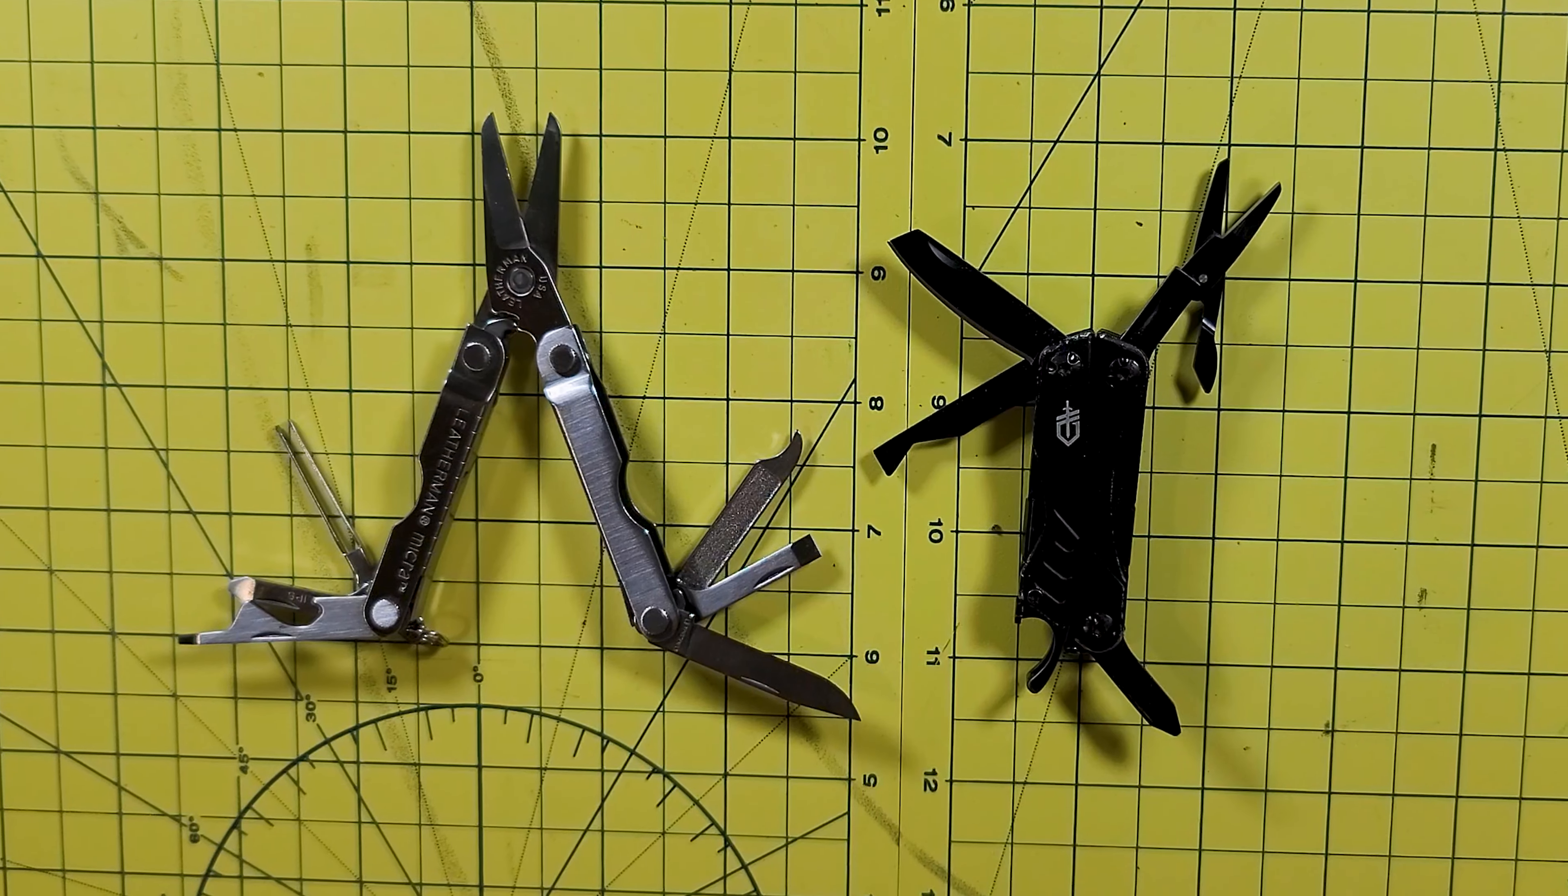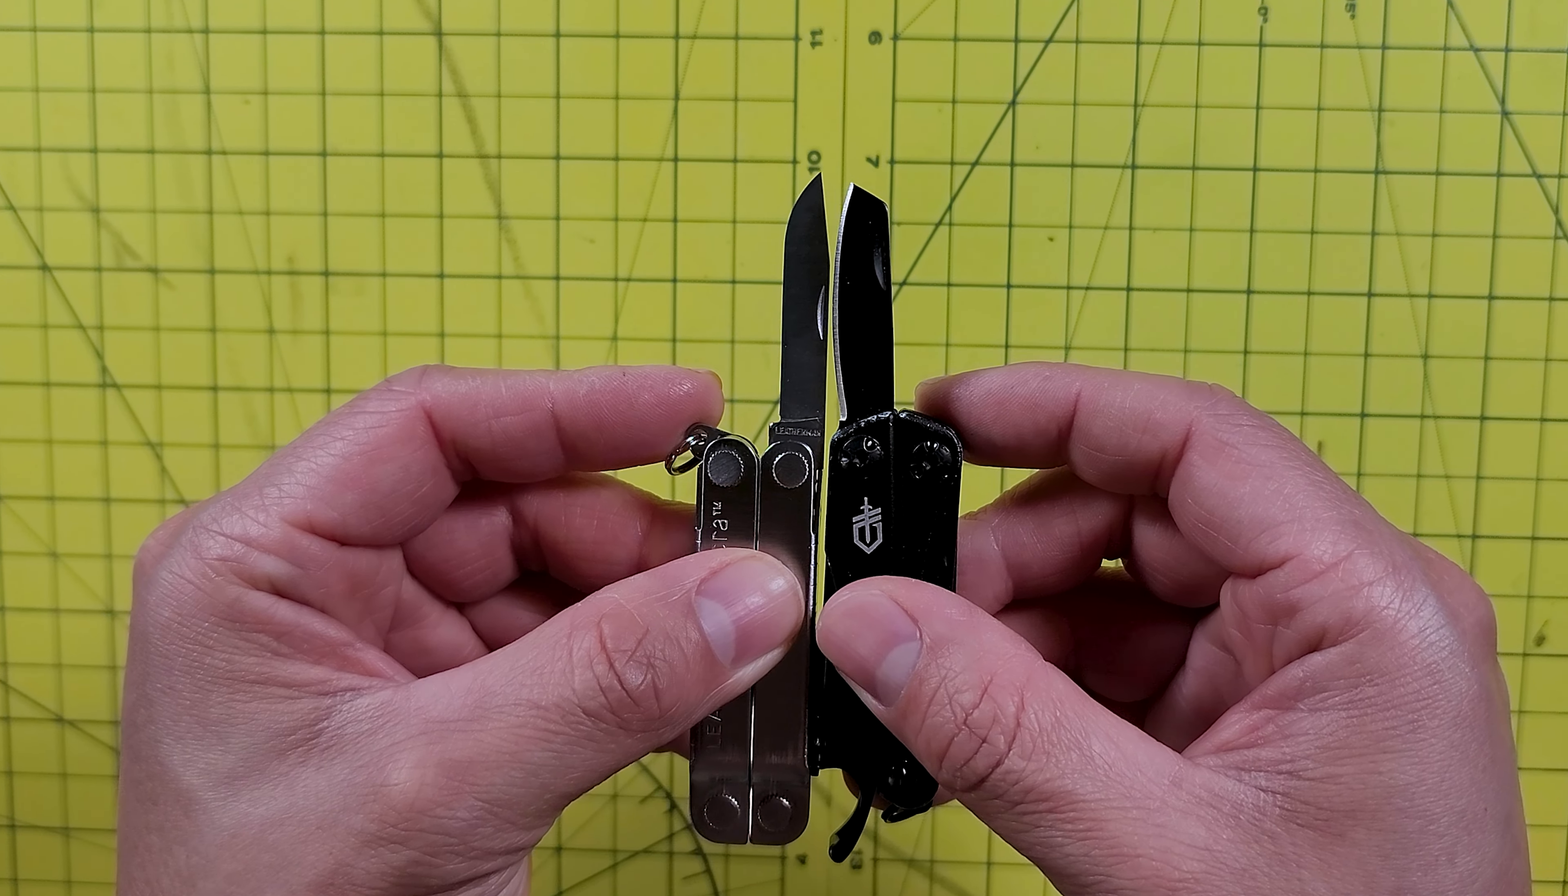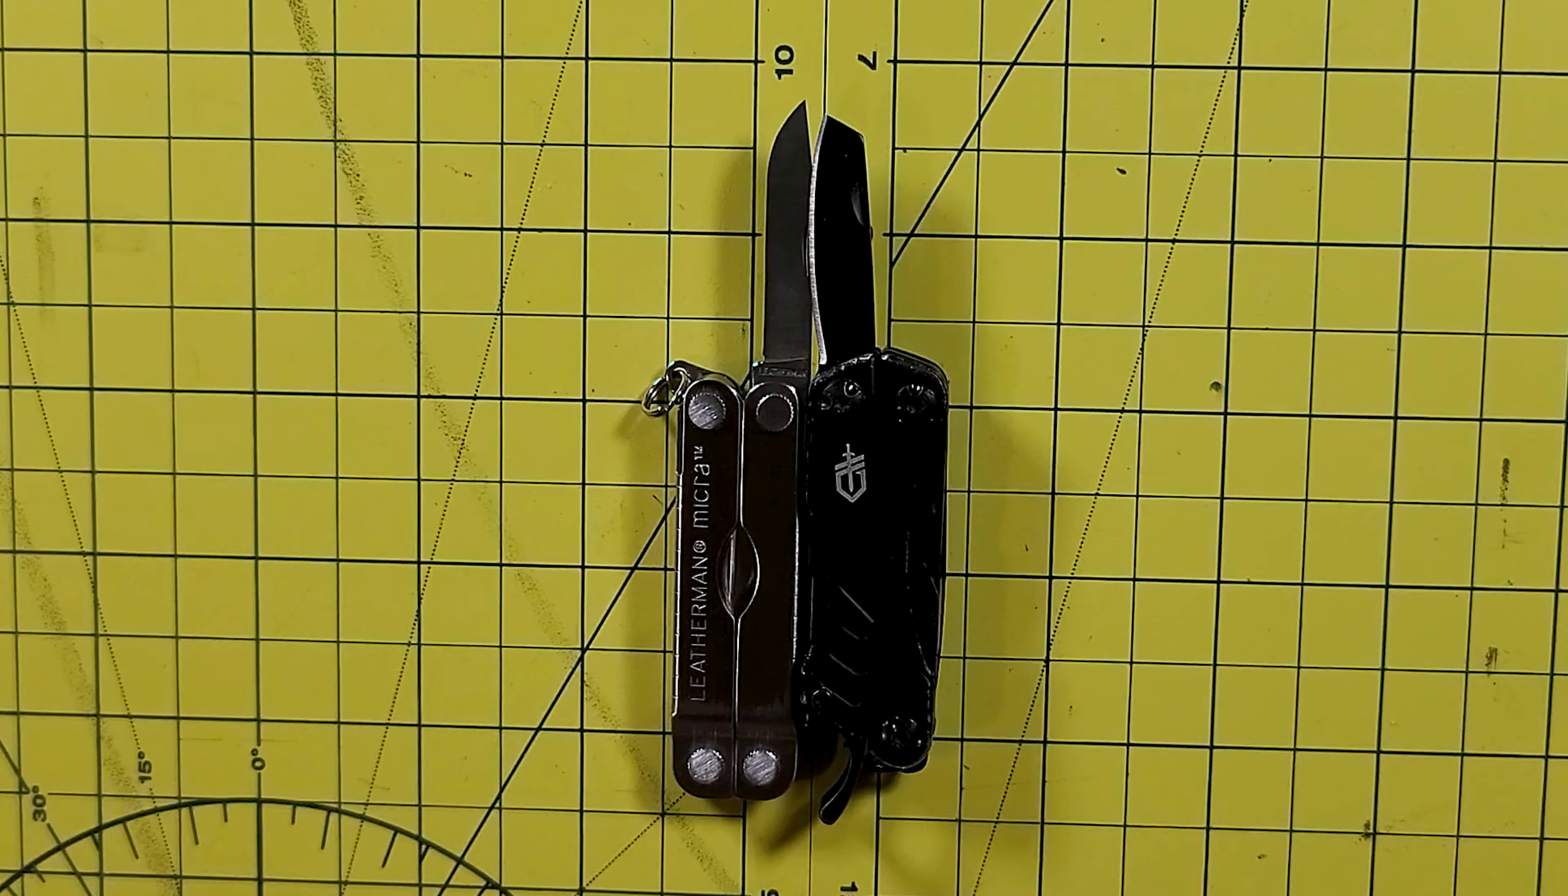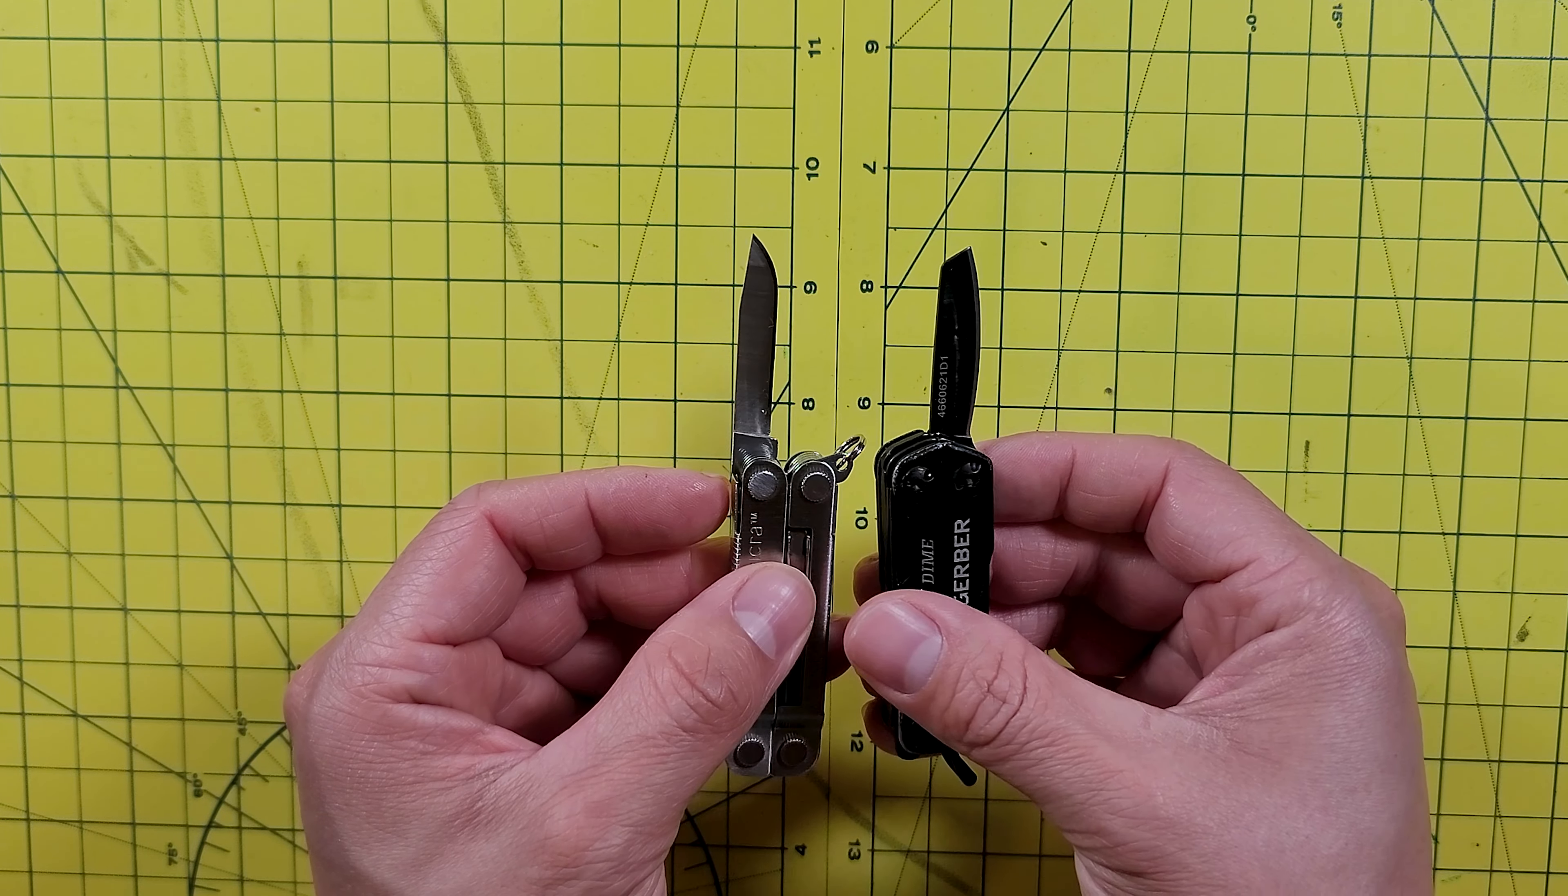Now let's take a look at the similar tools they have in common and see which one has the best tools. First up is the knife. The knife design on the Micro is nicer in my opinion. They're both about the same size and both function well for minor tasks like cutting rope or tape. They're both made of different steel materials. The Dime is made of 3CR13 steel, while the Micro is made of 420HC steel. Because these are not intended to be used for extreme scenarios, both make great knife options. It may be important to note that the 420HC steel is supposed to be more corrosion resistant versus the 3CR13. But I say it's a draw when it comes to the knife.